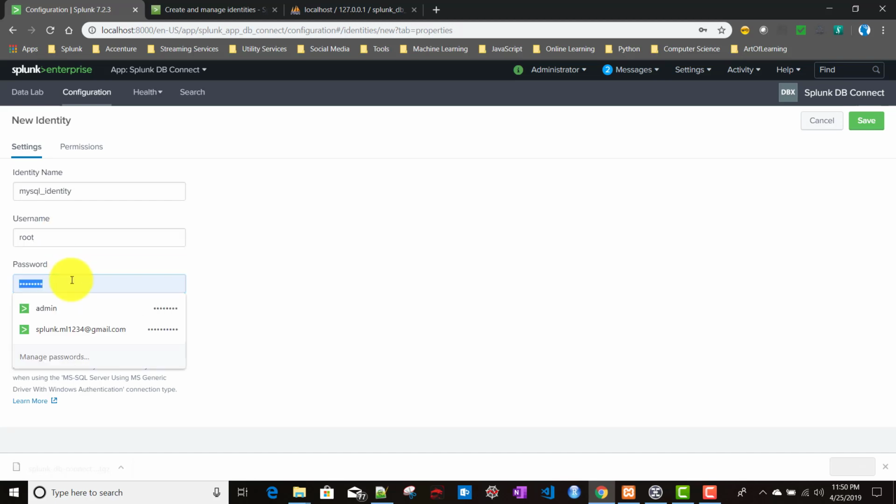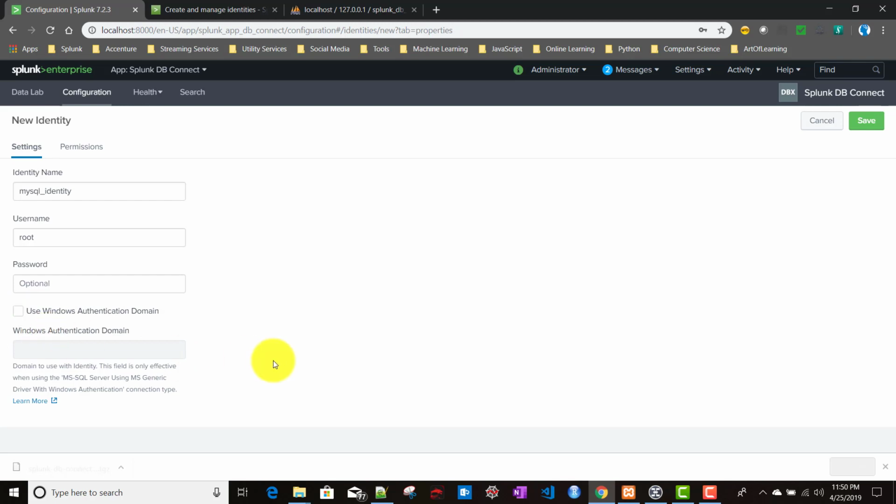I do not have any password, so I'll be keeping it blank, or else if you have a password, you need to give that one. Now there are other options as well for Windows authentication domain. As I am directly logging in, I am just not checking these boxes. If you have Windows authentication, specifically for SQL Server, you can use that one as well over here.